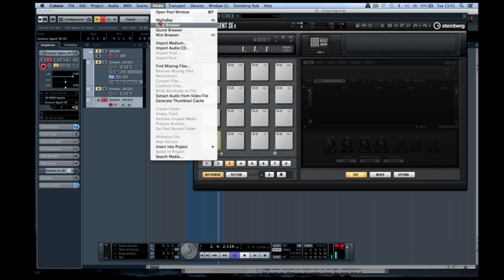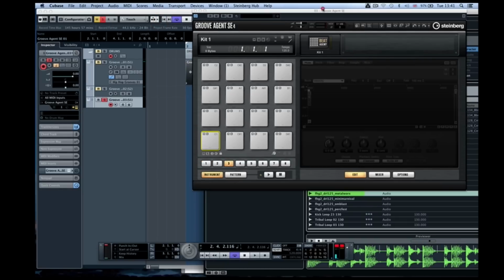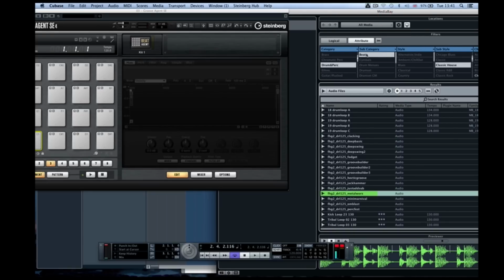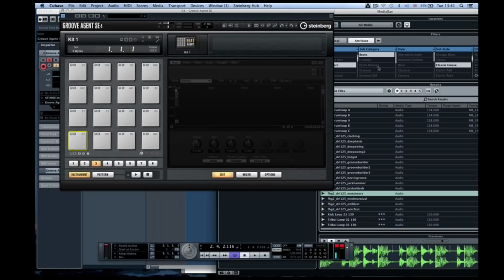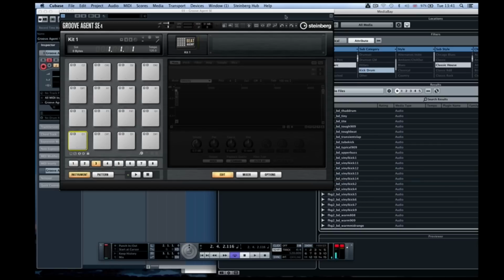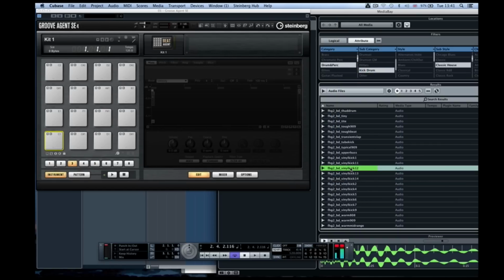Now we can also come in and create our own drum track or drum kit. So if you're using sound replacement, let's say you've recorded in a bedroom or something like that, a drum kit, and you're thinking, yeah, kick, snare don't sound that great. We can use Cubase to actually take the MIDI track from what's been played, so in effect sound replacement, and then now we can come to Groove Agent and we can actually use our media bay to start building our own drum kit. So check this out. We just simply find something we like and drag it over.